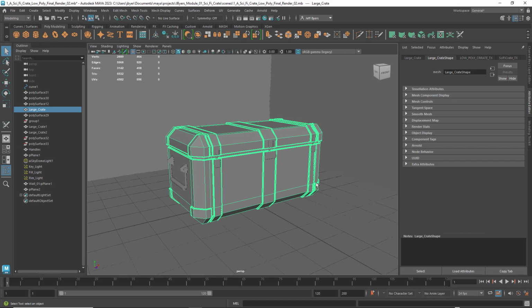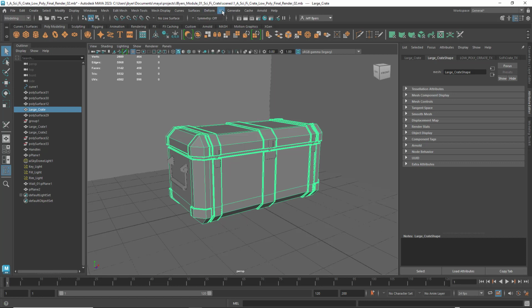I'm just going to show you this process on the large crate. You can take the process that I've showed you, rewatch the videos again for the smaller crate. So we'll go ahead and do the larger crate, and then you're going to have to do the smaller crate on your own. Just rewatch the videos and do the same process.